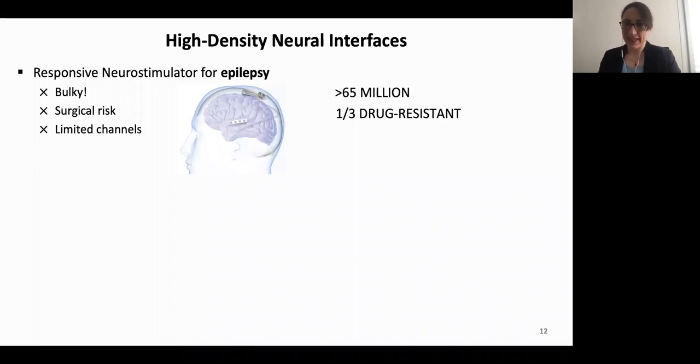So compressed sensing is quite efficient for high channel count neural recording, especially when we want to stream the data for, for example, offline analysis or external processing of data. But the problem with compressive sensing is that it typically requires a complex reconstruction phase, which could be a bottleneck for real-time applications, such as responsive stimulation. So to avoid that, we took a step further and built a closed-loop therapeutic device, in this case, a seizure control system for epilepsy.